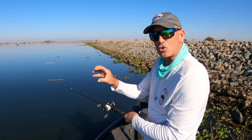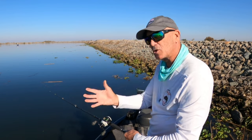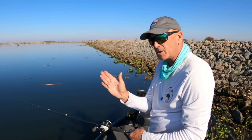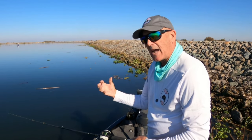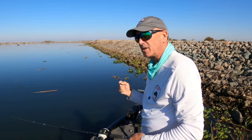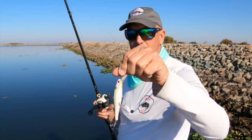Instead of giving it a big pop, we're going to point the rod tip right at the bait and just pop it through with the reel handle — just one pop. Hopefully that'll pull it through, and what we have here is vegetation growing up from the bottom — it's elodea, it's clean — and this bait should pop right through. I've kept the bait in the strike zone. I didn't give it a big jerk where it pops through and comes three or four feet away from the target. I just used a reel handle pop, and because my rod wasn't bent acting like a slingshot, it just popped through and stopped. It's amazing how weedless these baits can be with two and three treble hooks when fishing clean submerged vegetation.